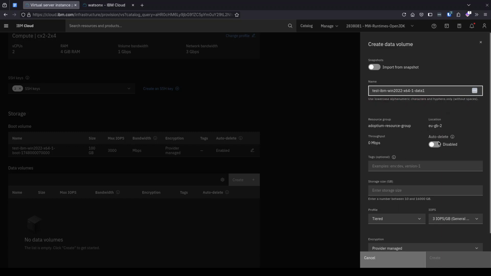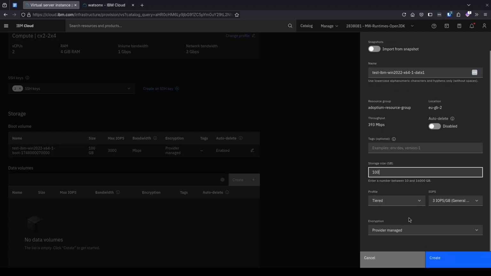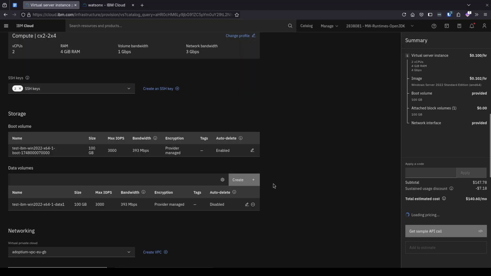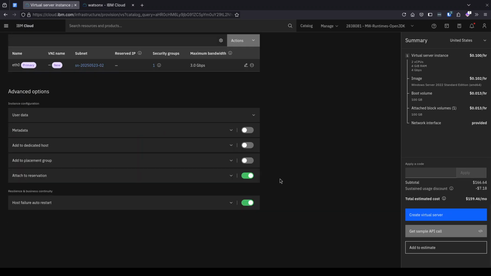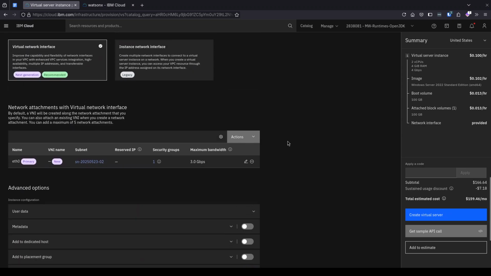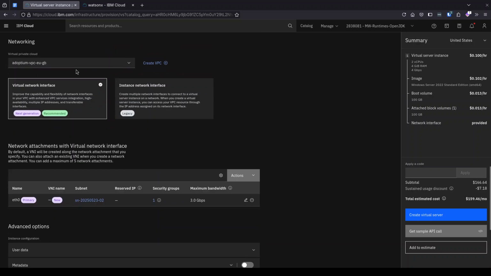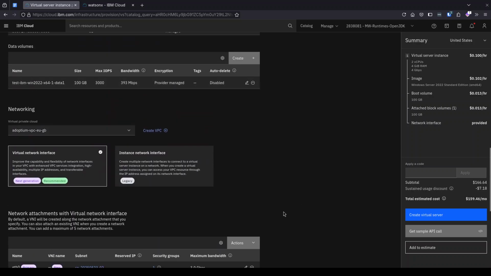Data 1, apparently I already have one called that, which I'll have to get rid of later. Storage size, again, 100 GB is a reasonable amount for most of the things we need to do at Adoptium. And then I'll press the green button to create that. So that's now got the extra disk associated with it. There it goes, data 1.